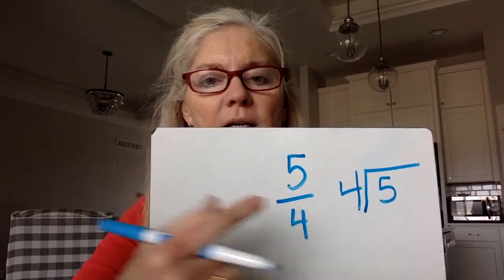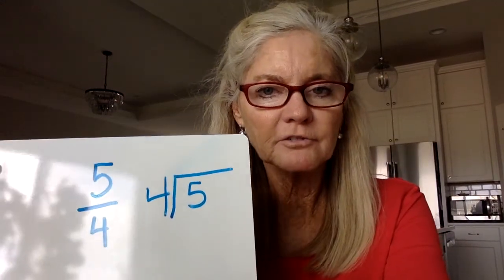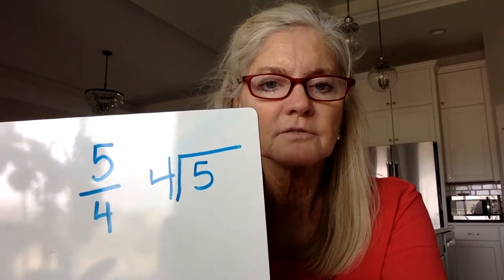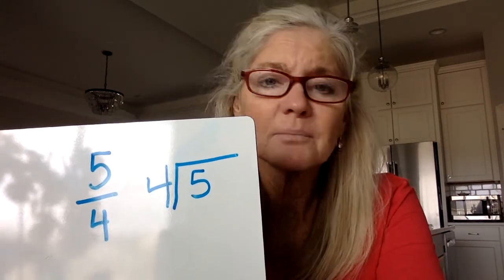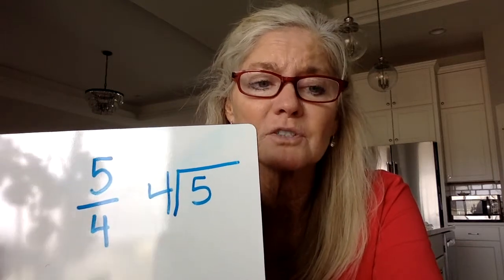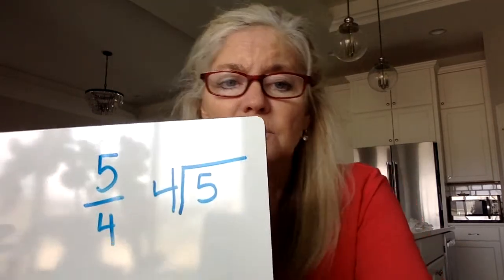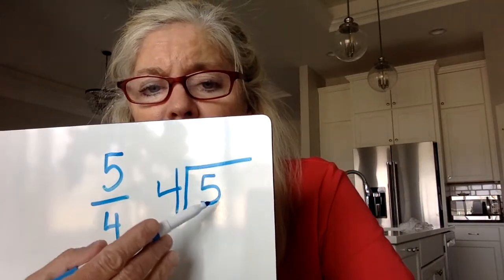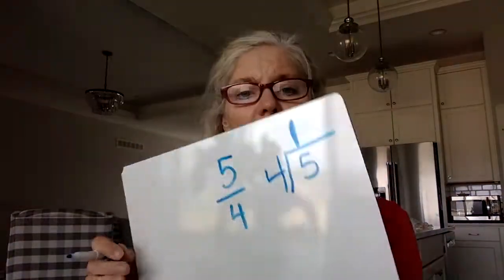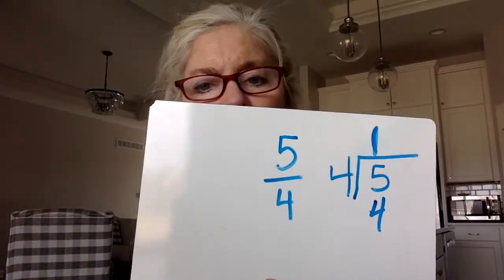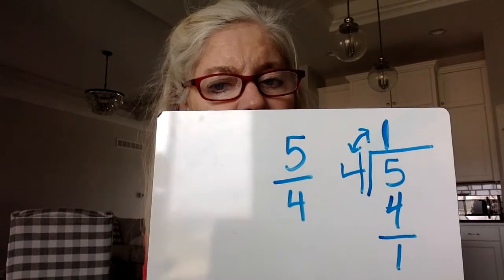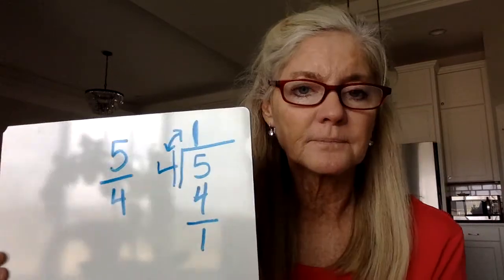Okay, so now we've got 5/4 as an improper fraction, and we turned it into a division problem. That's a simple division problem, you guys. You can do way bigger division problems than that. So this should be okay. Now let's do that. How many times will 4 fit into 5? Once. So I'm going to put a 1 up there. Then if you remember, you multiply. 1 times 4 is 4. You subtract. 5 take away 4 is 1. And we're done. That's our remainder. There's no more to drop down, so we're done.